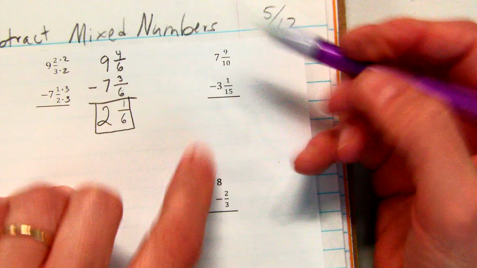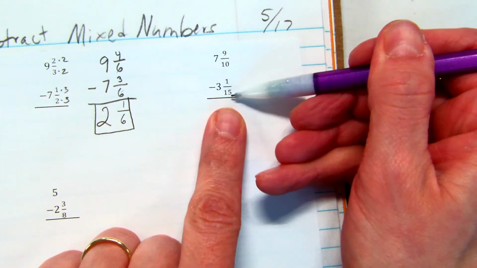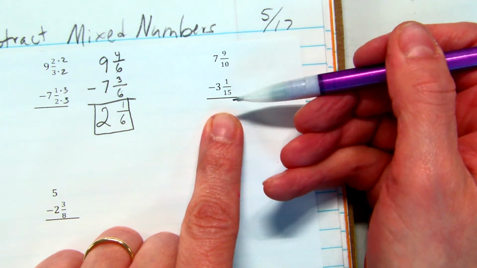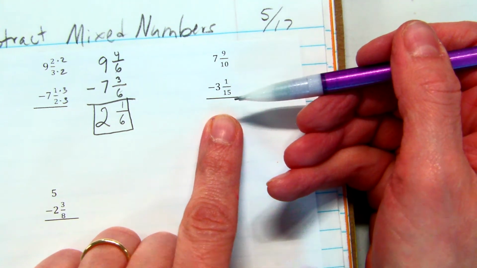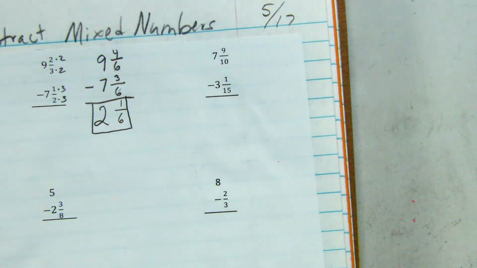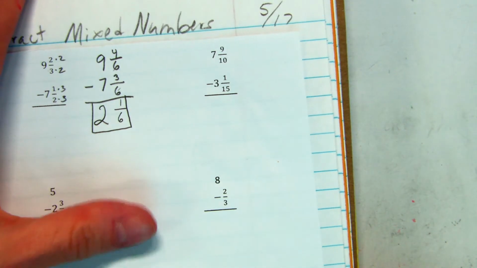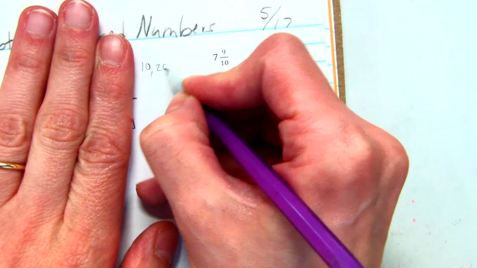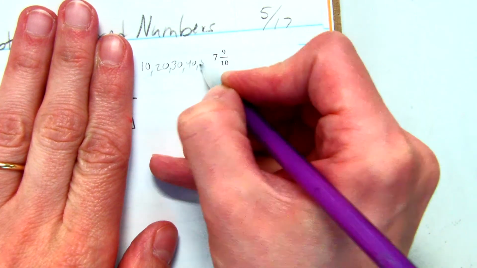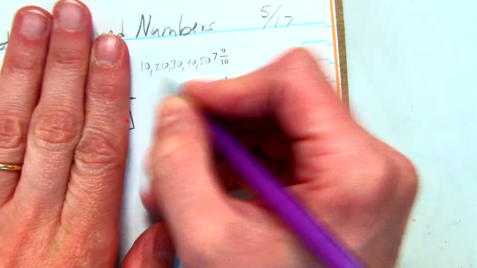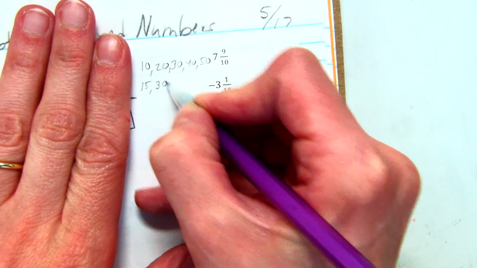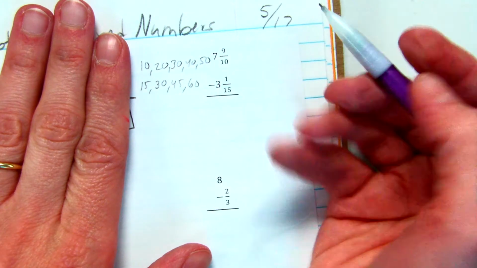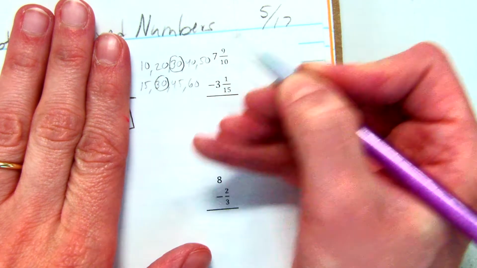So the next one, if I look at my fractions, I have tenths and 15ths. Now, we could multiply those together and use 150, but I will tell you, you'll have to do a lot of reducing, a lot of simplifying on those fractions at the end. So instead, I'm going to do some multiples out here. So I'm going to do my tens. 10, 20, 30, 40, 50. I think that's enough. And then I'm going to do my 15s. 15, 30, 45, 60. Oh, I didn't need to go that far, did I? Because 30 pops up really quickly.